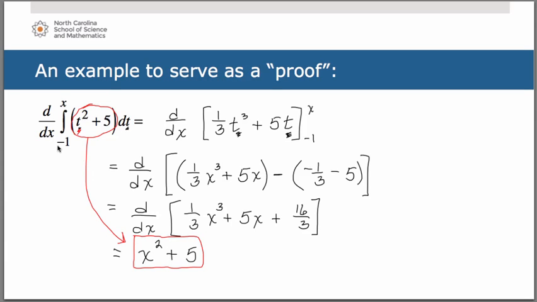Anytime you're doing a second fundamental theorem of calculus problem, you need to be able to identify them. That's actually where a lot of students get stuck. These will show up on the non-calculator multiple choice part of the AP exam. And where students typically get them wrong is they just fail to realize this is the type of problem it is. If you notice you're doing a derivative of an integral, it is a second fundamental theorem of calculus problem, and you can shortcut it to your final answer. Your final answer is going to be the integrand, but in place of the variable of integration, you're going to have that upper limit of integration substituted in.